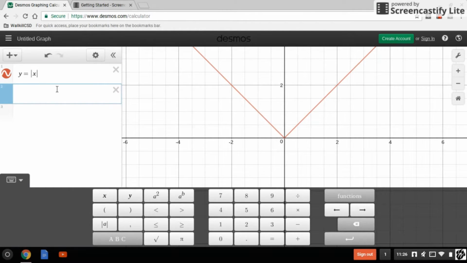And that's where I'm going to start my comparisons. I hit the graph button, enter the parent function, and get to the next line, so now I have y equals. I hit enter, and now I'm going to put in the absolute value of x.